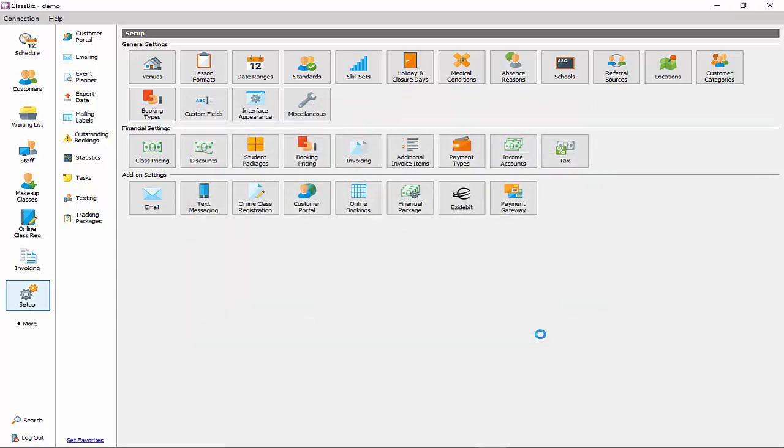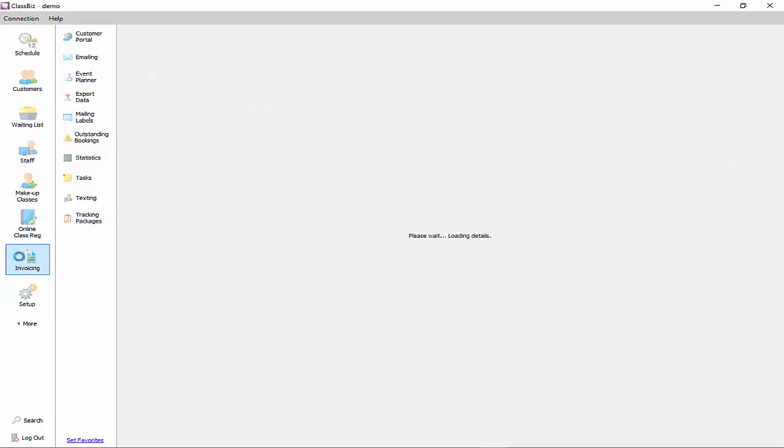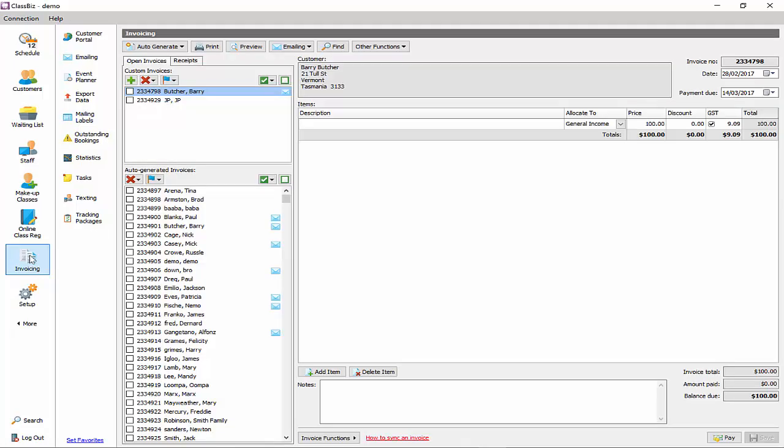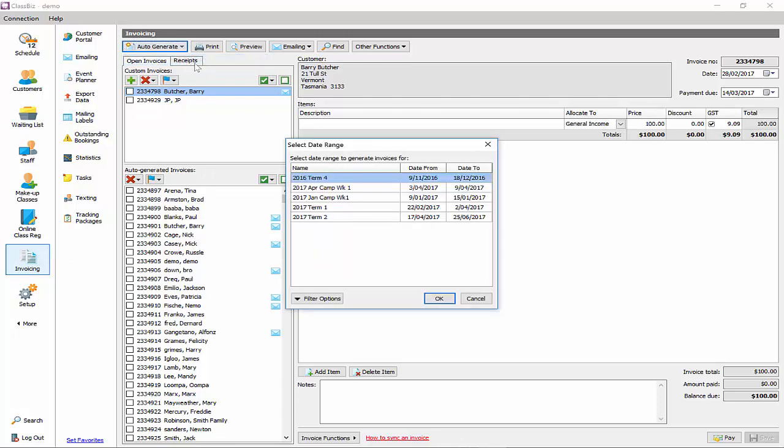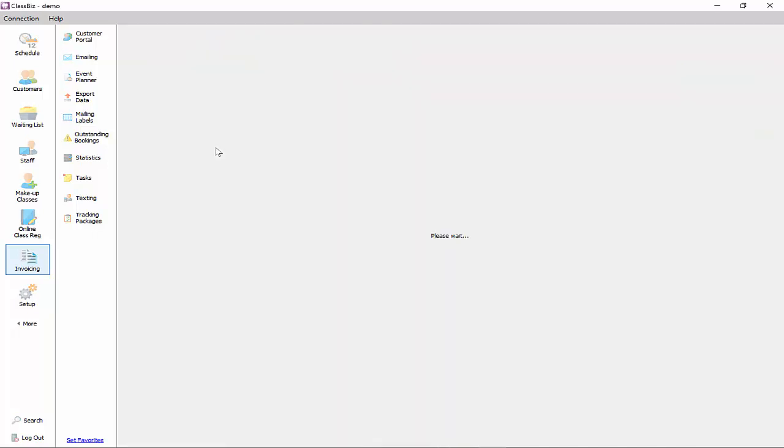Now that I have copied over my date range, I can now generate my invoices as I normally would by selecting the new date range which has its enrollments in place, generating the invoices, and then, if necessary, scheduling direct debit payments to come out on the desired date or on the desired frequency.